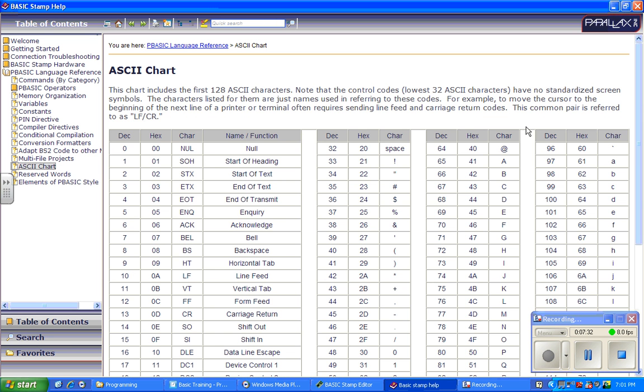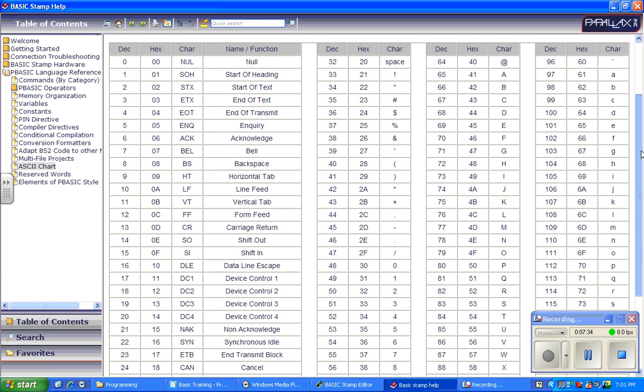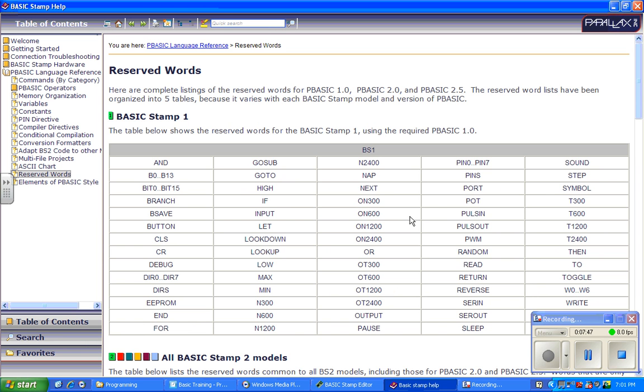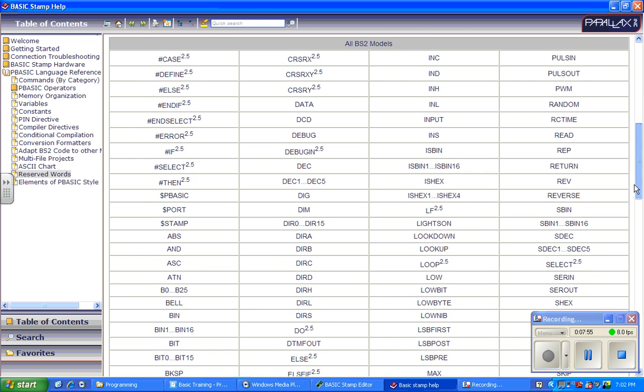It even has an ASCII table, where it defines the codes that represent the symbols that you might use on a keypad. Also, it tells you some special words that only you can use in your Basic Stamp, and you cannot use those as variables.